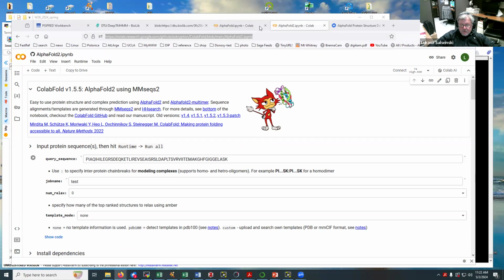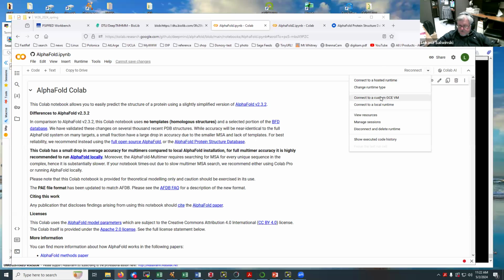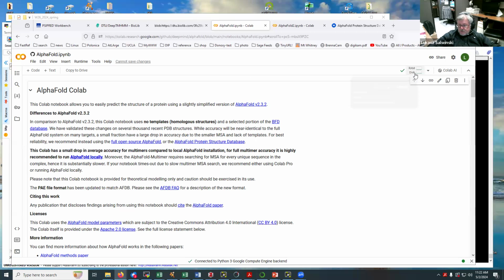So to run those things, first you've got to connect to an actual node on a cluster provided by Google. Once you connect, you're going to get information: you're connected to a node with a certain amount of memory and a certain amount of disk space.